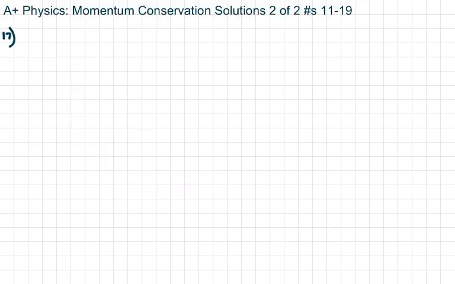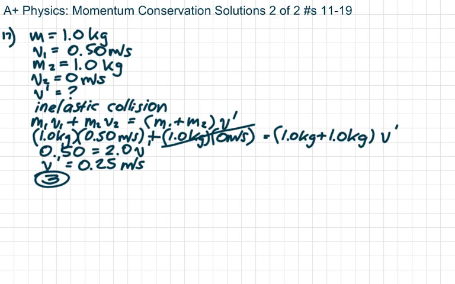Speaking of pretty much the same problem, here's number 17. I would argue that 17 is easier than 15 and 16, because you guys are used to working with numbers, not doing symbolic algebra. So that it's more familiar makes it easier. But there's nothing fancy about 17, it's just your standard inelastic collision problem.